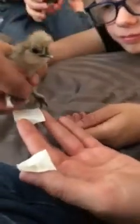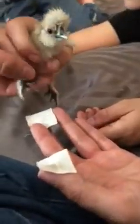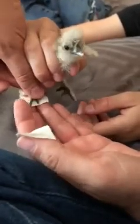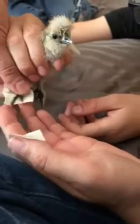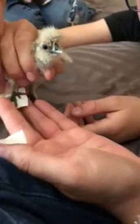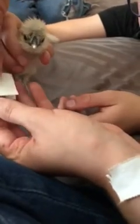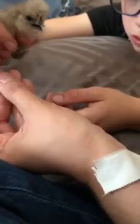Okay, so again, you've got your tape. Careful with Batman. Spread all the toes, and then sticky side on the top. That one's actually pretty small. I think I might need that.